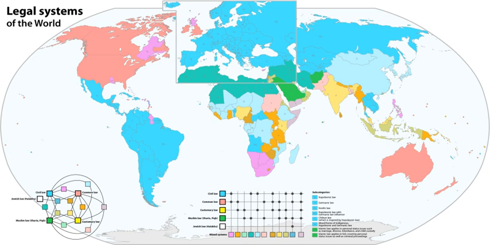Common law jurisdictions include Antigua and Barbuda, Australia, Bahamas, Bangladesh, Barbados, Belize, Botswana, Burma, Cameroon, Canada (both the federal system and all its provinces except Quebec), Cyprus, Dominica, Fiji, Ghana, Grenada, Guyana, Hong Kong, India, Ireland, Israel, Jamaica, Kenya, Liberia, Malaysia, Marshall Islands, Micronesia, Namibia, Nauru, New Zealand, Nigeria, Pakistan, Palau, Papua New Guinea, Sierra Leone, Singapore, South Africa, Sri Lanka, Trinidad and Tobago, the United Kingdom including its overseas territories such as Gibraltar, the United States (both the federal system and 49 of its 50 states), and Zimbabwe. Some of these countries have variants on common law systems.